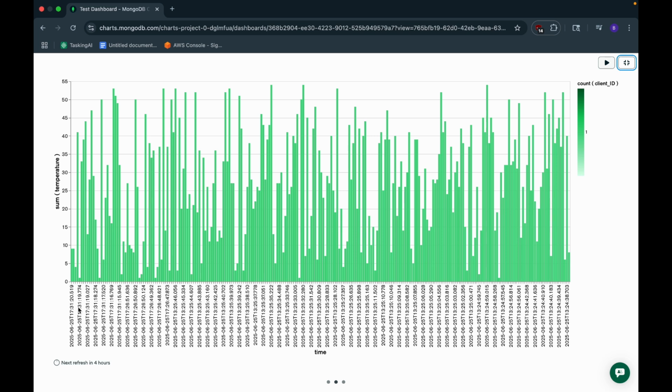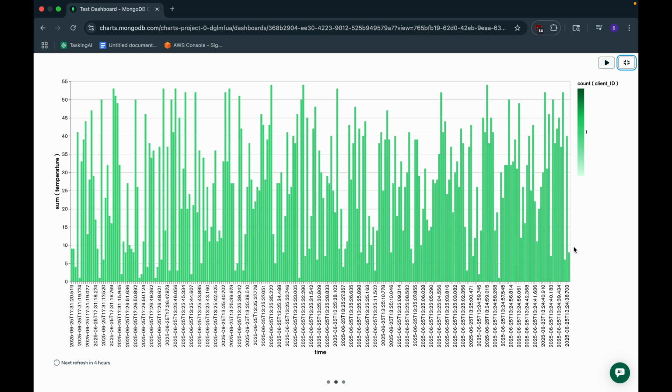So in this case, it's going from later to earlier. So it's starting here at 5:31 and it's ending here at 1:24. So we can see that the latest data is on the left and the earliest is on the right.